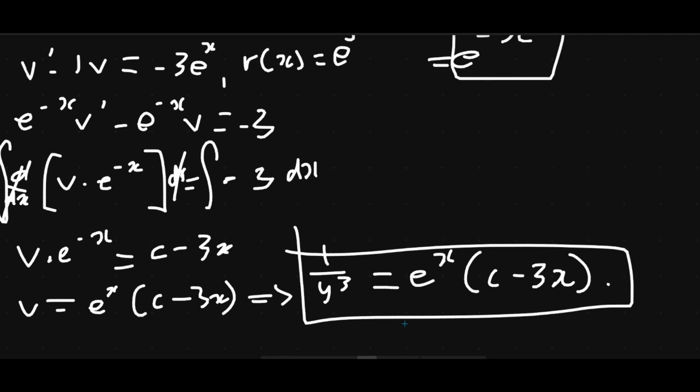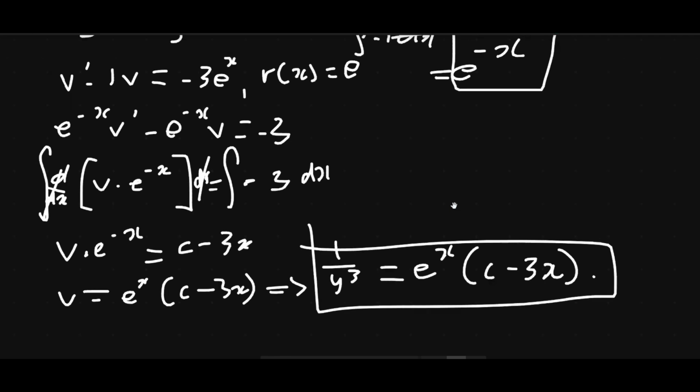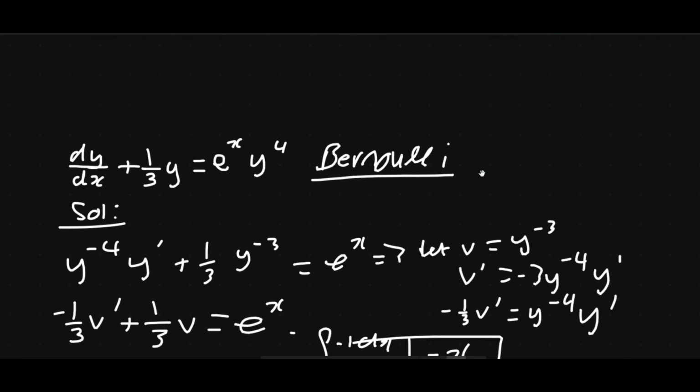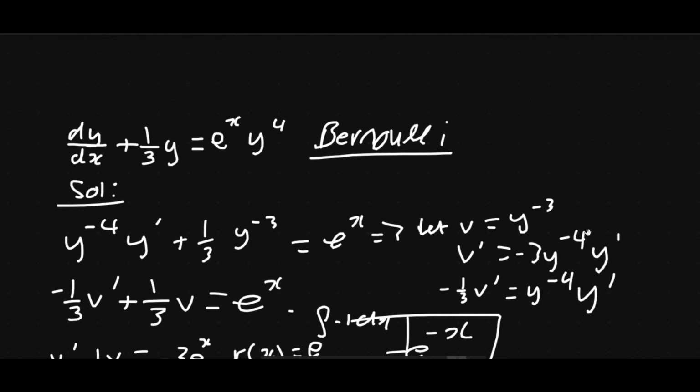We don't need to solve for y here, it's just unnecessary, we can leave it in the implicit form. So yeah, that is our differential equation today, and that was our solution. It's quite nice. This was a Bernoulli differential equation. It involved a bit of substitution. It made use of the integrating factor we did last video. So yeah, hope you enjoyed the video today. Maybe you learned something new. And yeah, goodbye.